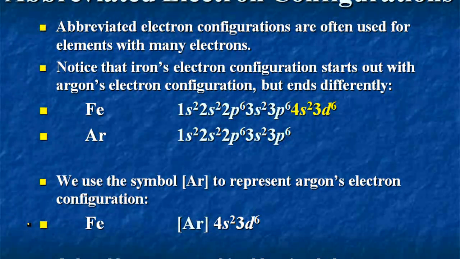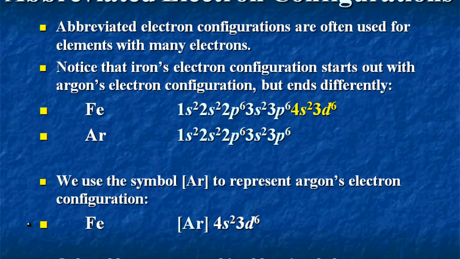Okay, so we just wrote electronic configurations, which is called the long version. Remember when we wrote mercury, we had to write a big, huge line, right? So when we work with electronic configurations, we use an abbreviated form, which is often used with many electrons. If it is something like silicon or up to the third period, you are good. You have only S and P, you can write it. But when it comes to more than that, instead of writing the entire thing, we use an abbreviated version.